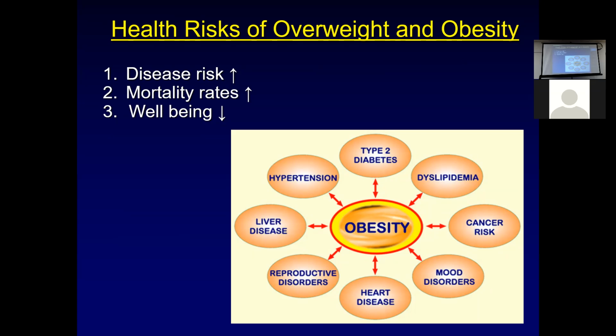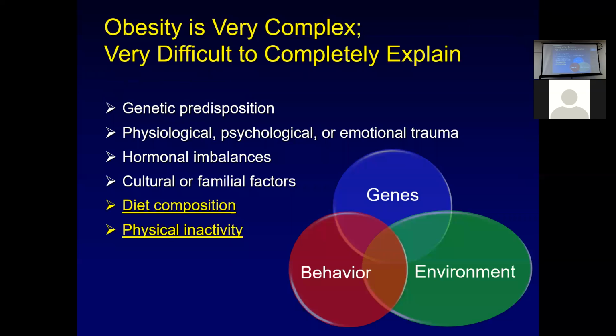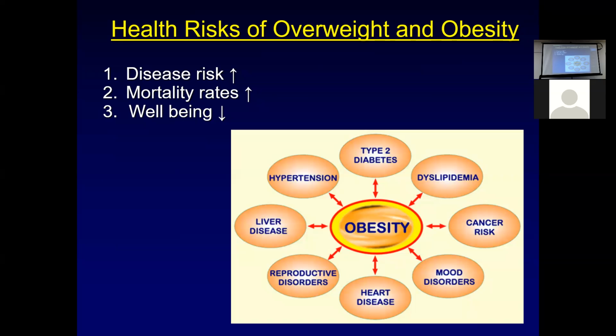Okay, so there's a lot of potential problems. Now remember though, if we are obese but we just remove this piece, if we remove the physical inactivity, we make a lot of these things a lot better. Okay, you can be obese as long as you are active. You're going to have a risk profile much more similar to a normal weight person.